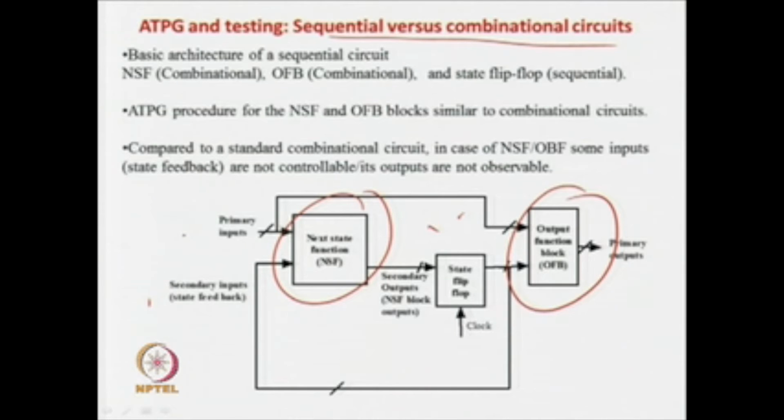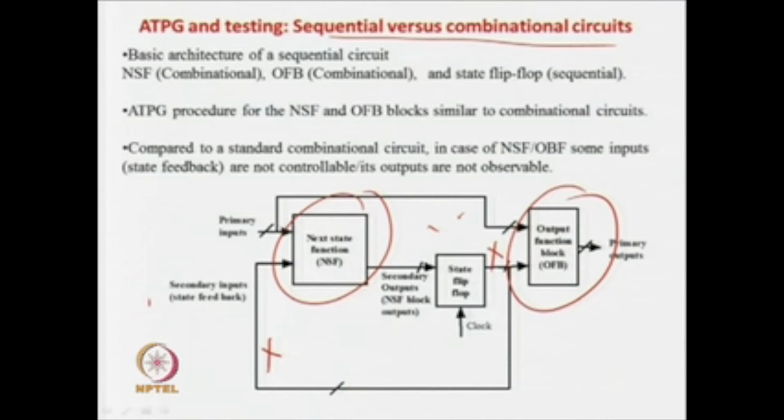But if you look carefully, when your circuit starts up, the outputs of the flip flops are not known. Sometimes they can be 0, sometimes 1, and you do not know exactly what the value will be, so we generally call them X. You can control only the primary inputs. Similarly, for the output function block, the set of inputs corresponding to the state flip flop outputs are X. That is, they depend on the value when your circuit starts.